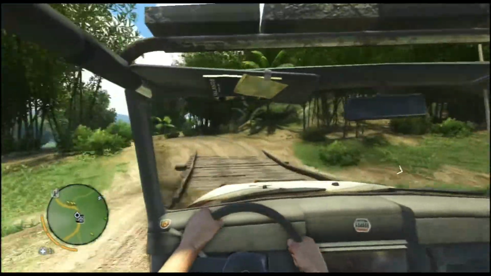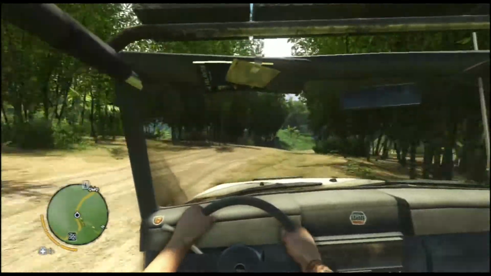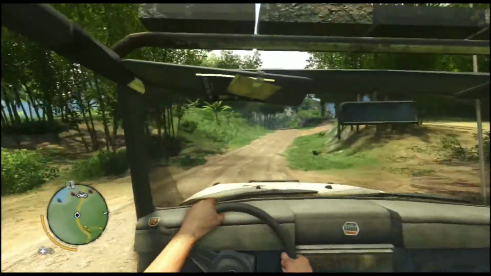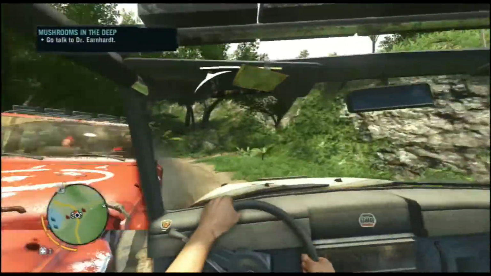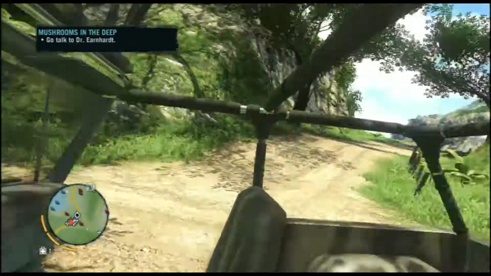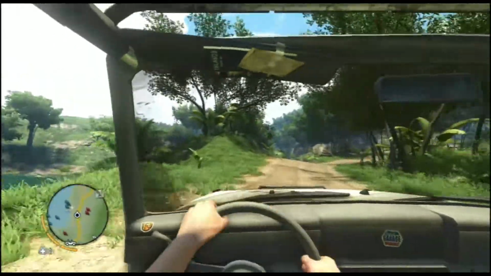Right, where are we going? Down here. Got a car going by. It's not an enemy car. I think one of them might be. Shit, yes it is. Keep going, keep going. Right. I think we outran them. No, they can't turn in time.